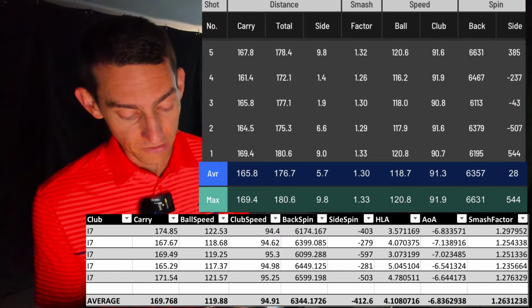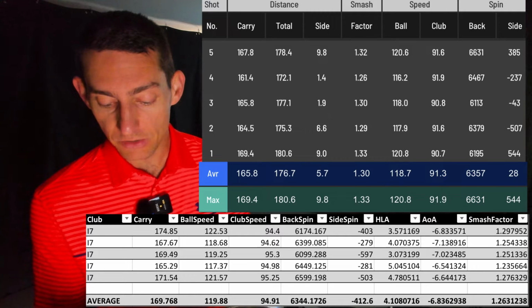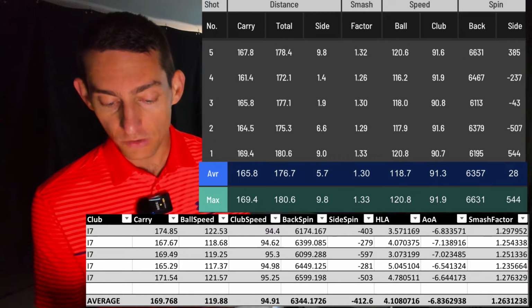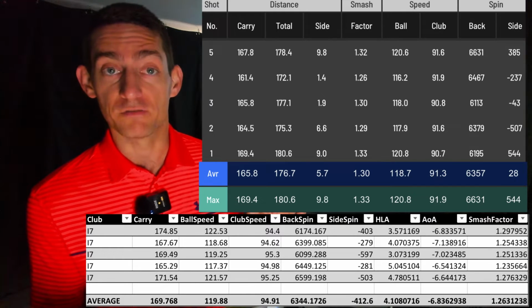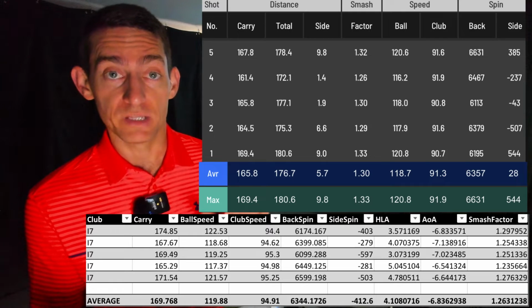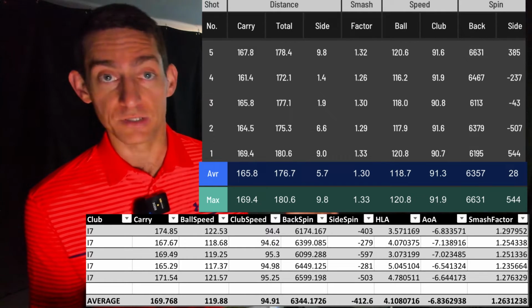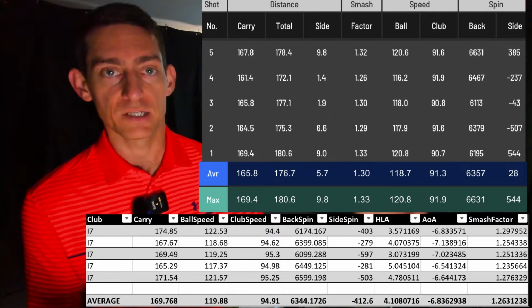We had an average of 91.3 on the Uneekor, and we had an average of 94.9 on the Foresight GC3. The club speeds were the big thing that threw me off, because I expected those numbers to be really close. The ball speeds with the irons, I thought were going to be absolutely perfect, spot on between both units.